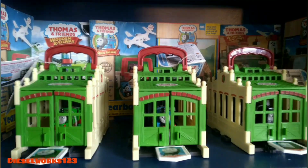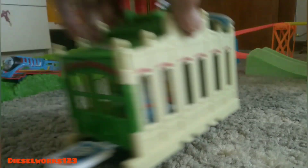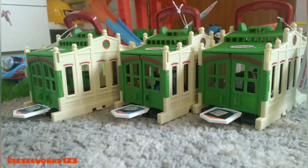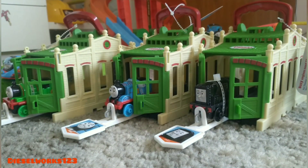So what are my overall thoughts on the Connect and Go Tidmouth Sheds? I need them. You need them. The basics of having a train set is track for your trains to ride, some jobs to do for them, and somewhere for them to sleep and refuel. Engine sheds are a must on every railway, and I highly recommend the Connect and Go Tidmouth Sheds. I just hope to get more character variation at the end of the day.